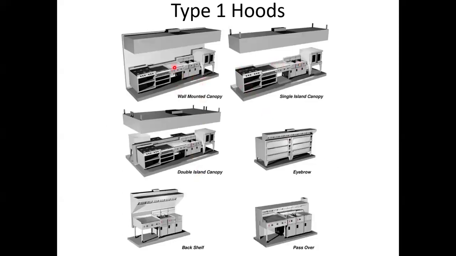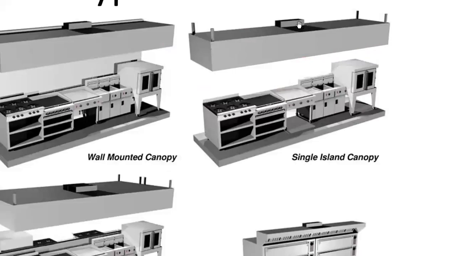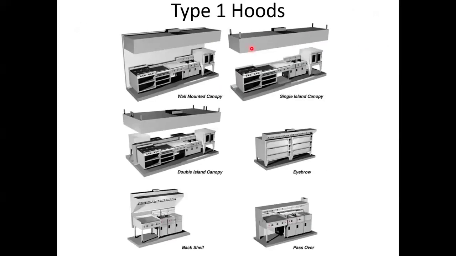These three are the canopy hoods. You can see it is connected on the top side of the cooking equipment, and you can see a small connection here. This is the portion where you will connect your ducting if needed. Definitely, you will have a ducting gap. And these three are the eyebrow hood, passover proximity hood, and backshell proximity hood. These three are the proximity hood types and those three are the canopy hood types. All right, fine. Hello, is it clear, guys?